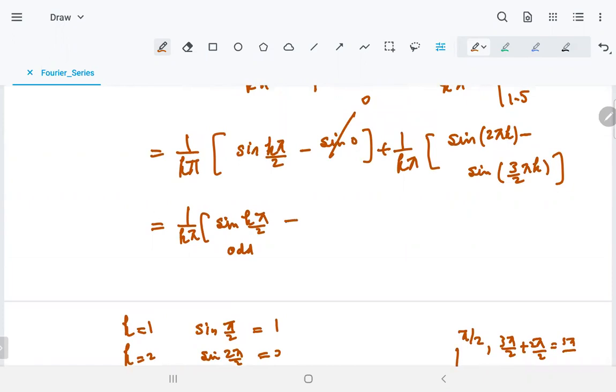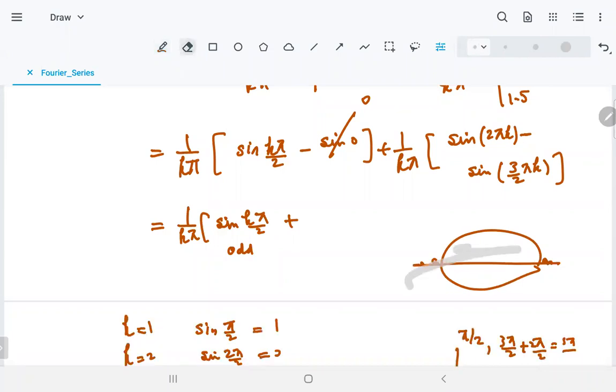Don't have plus sine 2 pi k. Sine 2 pi k is easy. Put k equal 1. What you get? Sine 2 pi is 0. Sine 3 pi k: when you have an integer in front of pi, sine equals 0, because sine has only 1 or -1 when you have over 2. But when you have a complete integer, it will be like, if you remember, it could be jumping from here to there, and it's equal 0 at this point.